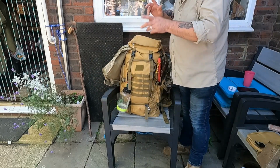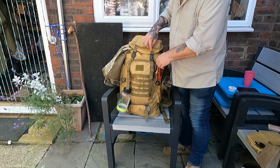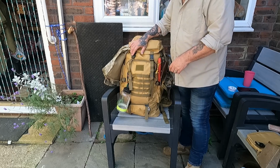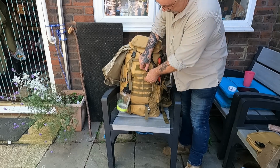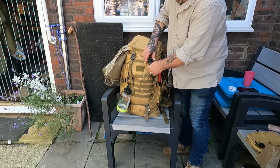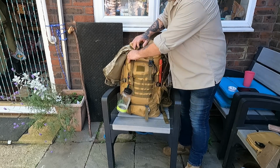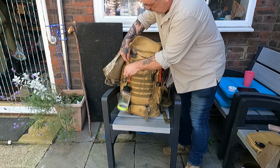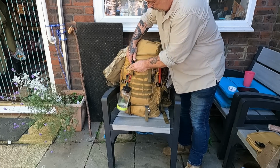Now, let's get first bad point. First bad point is these straps here for securing the top only work when the bag's fully packed. The bag's not fully packed. What you will have to do is pull the straps out, come down underneath the molly, and you can secure it like that, which just takes a little bit of logical thought. Personally, I think these straps should have been on the sides here, each side of the pocket, and it would have worked better.